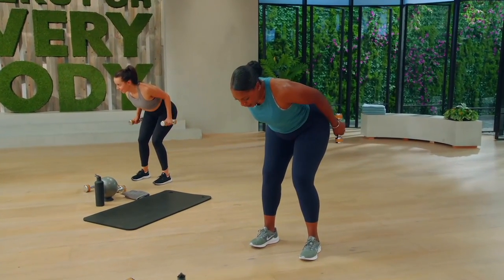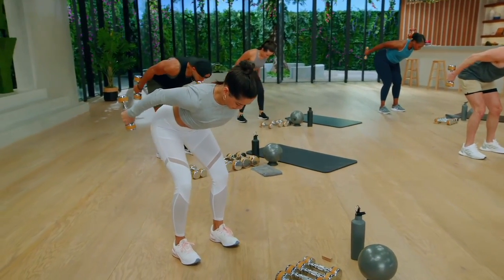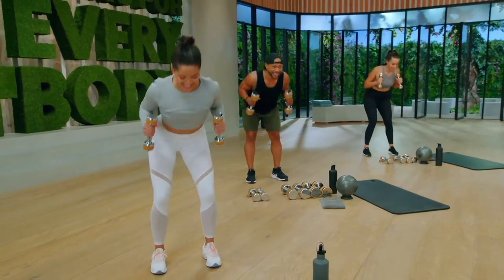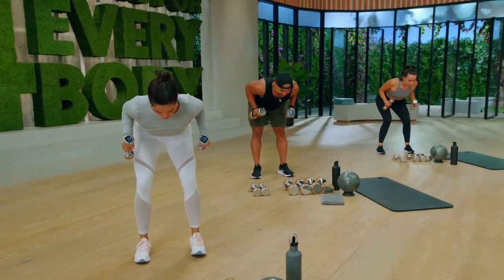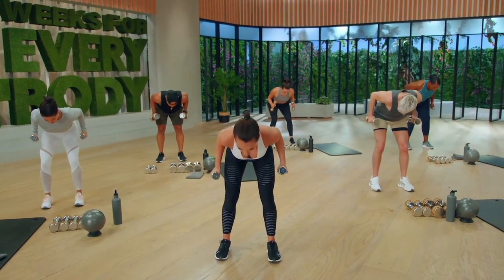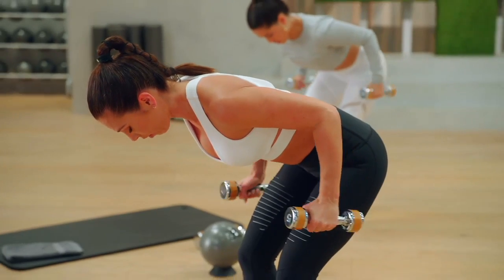Head is in line with the spine, shooting energy out the top of your head, all the way down through your tailbone. The goal here is to keep the elbows lifted nice and high so you keep those triceps engaged. Just made it a lot harder, didn't I? Sure did. In two, three, four. Stand tall, lift it. Same thing. I need you to focus on pulling that foot up like there's a resistance loop wrapped around it so that you engage the lower abs.